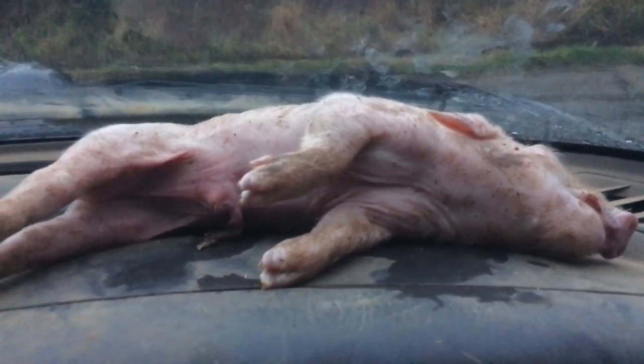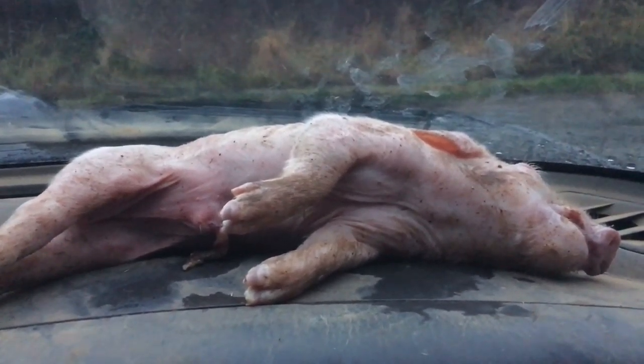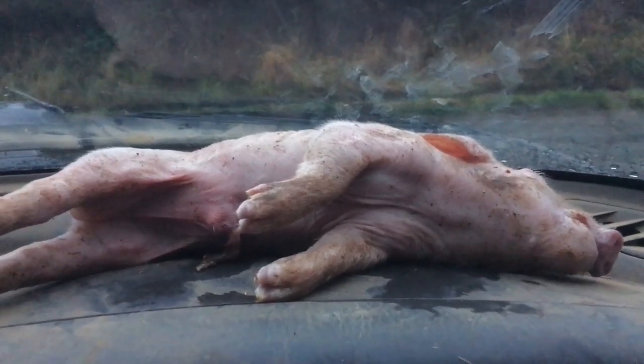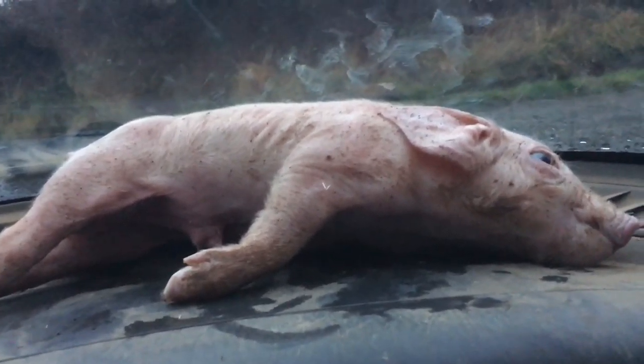This little guy, I picked him up off the floor, maybe an hour or so old. I don't know if his mum stood on him or lay on him, I'm not quite sure, but it was very cold on the floor. He's struggling a lot. I've got no other way of warming him up but to put him by the heater in the truck. So hopefully he's going to come on with better luck. It's not looking that promising.